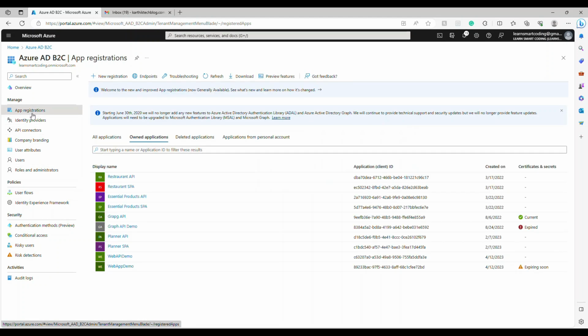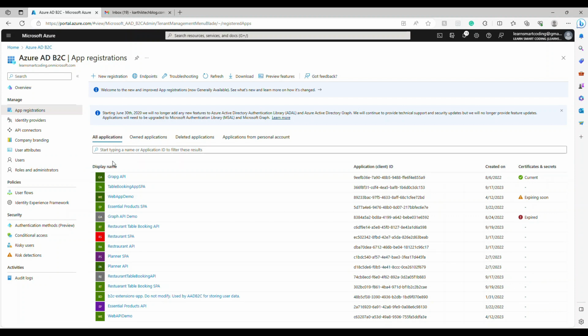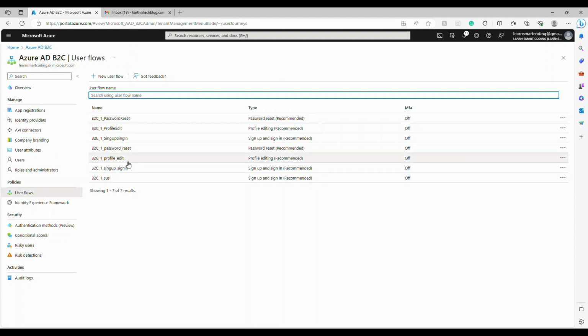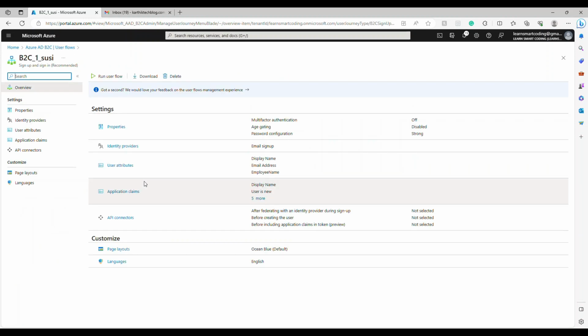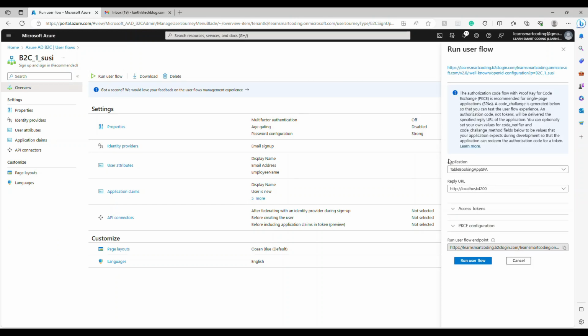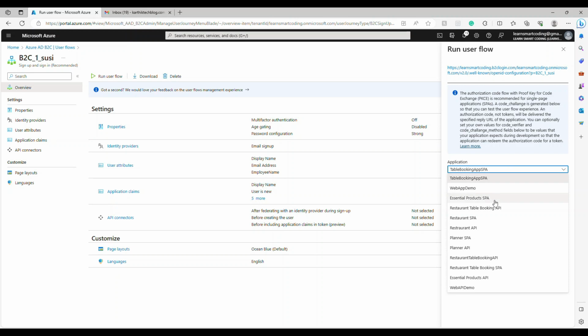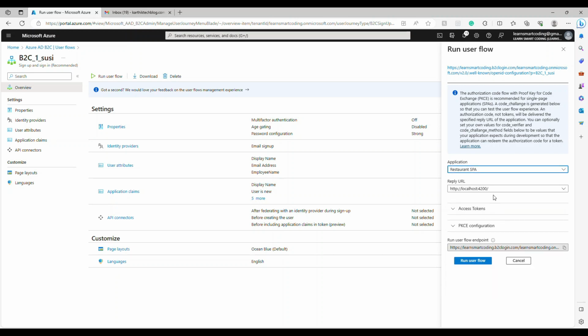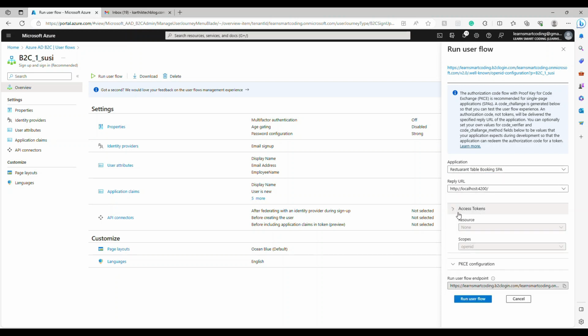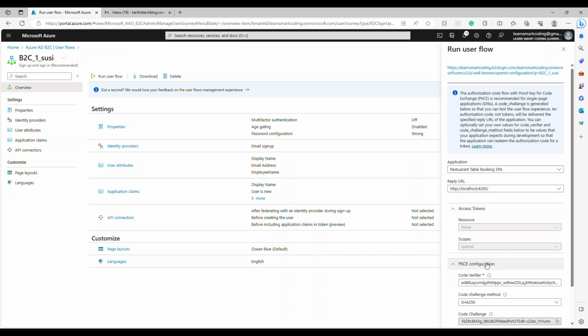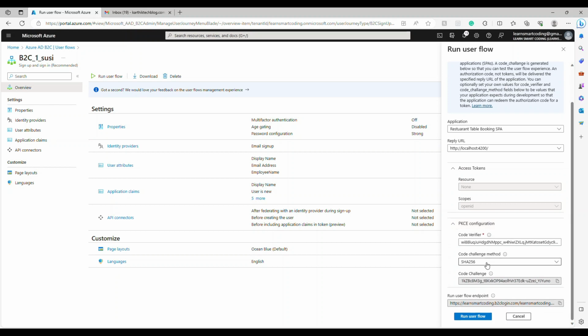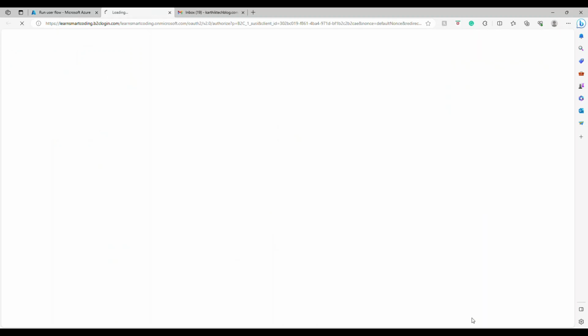All good. Now it's time for our user flow check. So click on user flows and click on B2C SUSI, which is sign up, sign in. Click on run user flow. When you do this, we are just testing the application that we registered. So you can choose, in our case, the SPA application, and then here you can use the return URL. Basically after authentication, it goes and sits on this URL that you're going to see now. Okay, so run user flow.